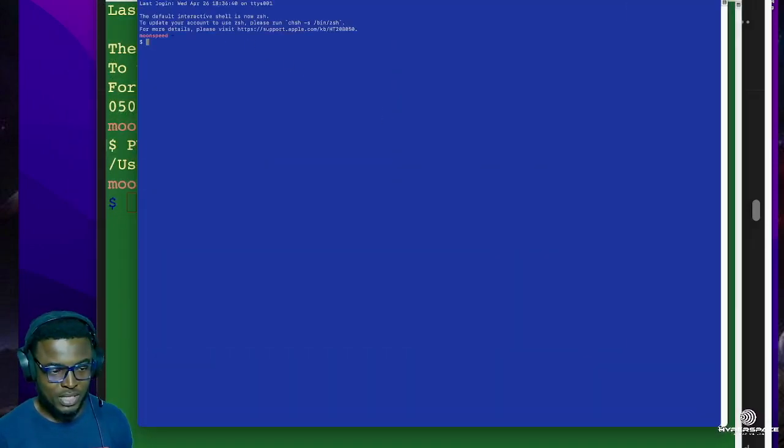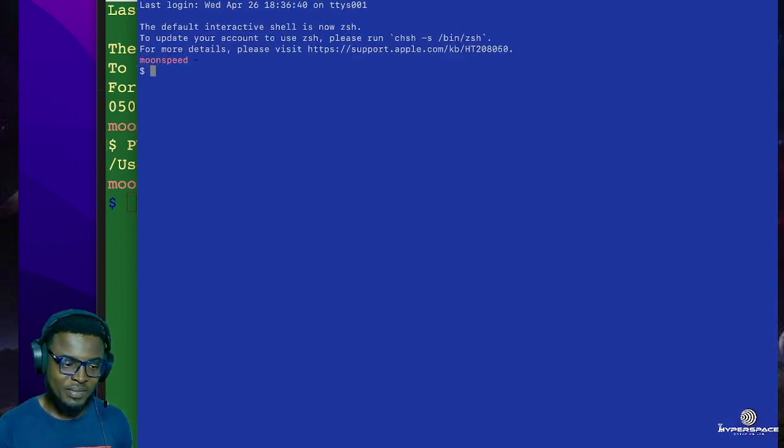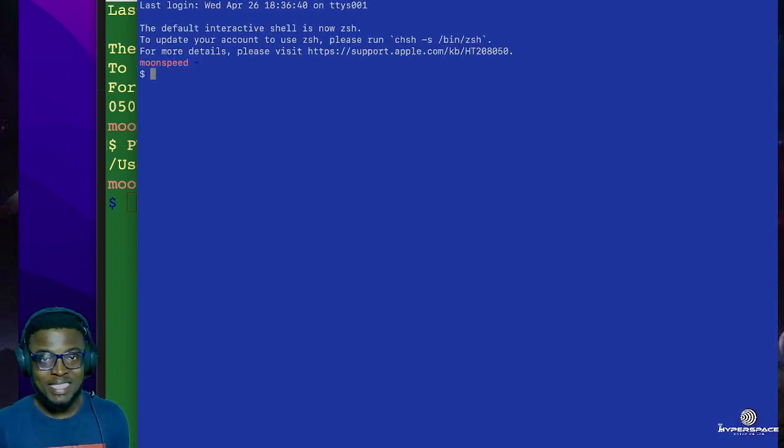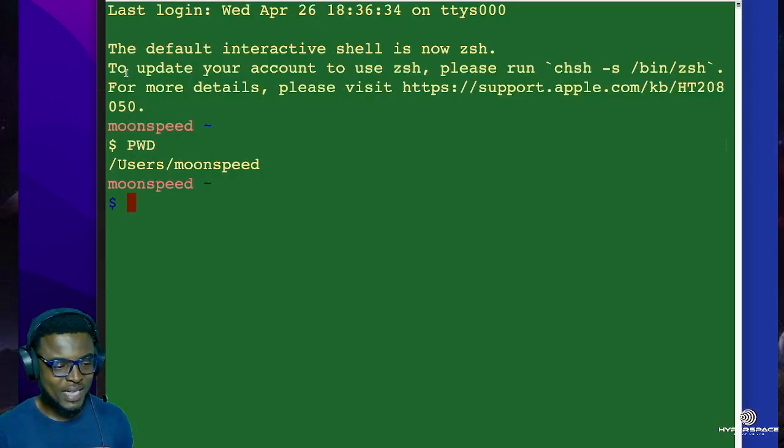Now I have a blue box instead of a green box, and the others are black. So the color really does not matter. It simply is the kind of preference that you decide to have. Now what you see over here as the terminal is a graphic user interface, okay?